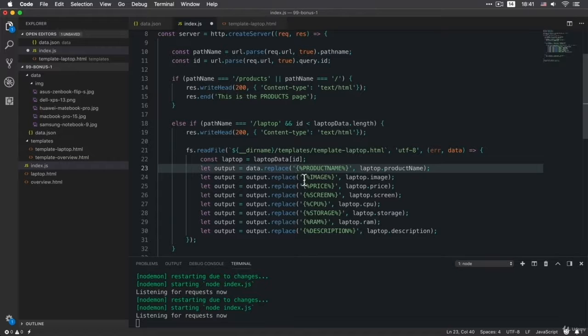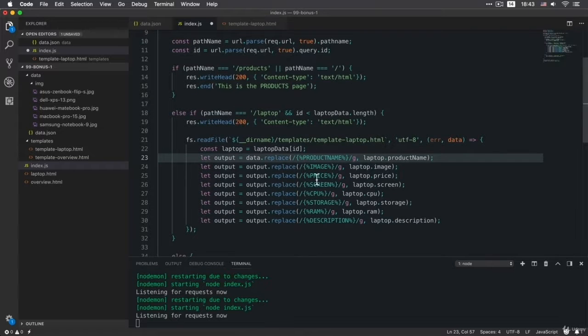Now all I'm going to do here is to actually replace these quotes here with a slash. Okay? Because a regular expression always starts and ends with a slash. And then the same here. So all of these here need to go now, and then slash g. Okay, so again, regular expressions is something that you can just Google. This is not a part of Node.js. It is just regular JavaScript.